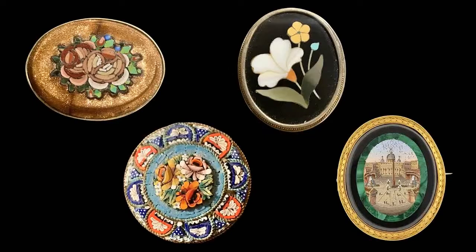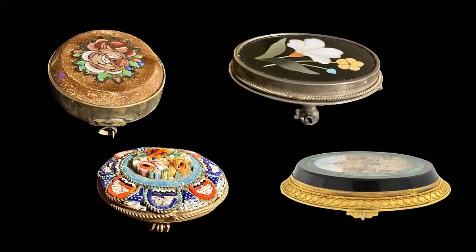Now, one more thing that we should look at is the construction as well. And sometimes construction can help us to date things. So what I wanted to do is flip these all on their sides for you so that we can get in really close. And you're going to notice that the examples that we have on the left protrude a little bit from the background. Now, things are handmade, and so this will not always be the case. Often they will be inlaid quite flat, but in this case, it's really lovely to see those examples.